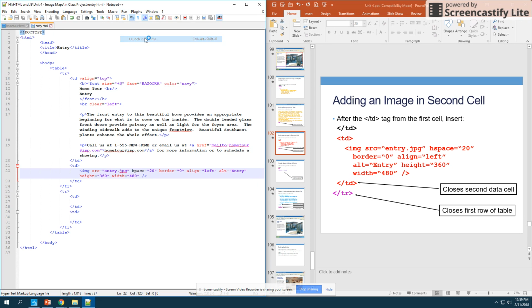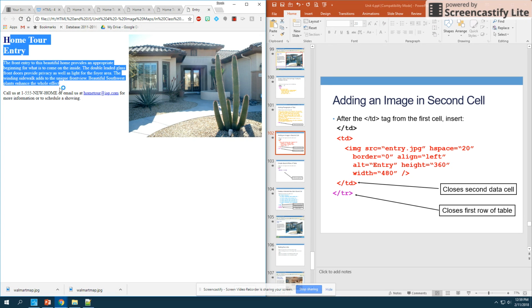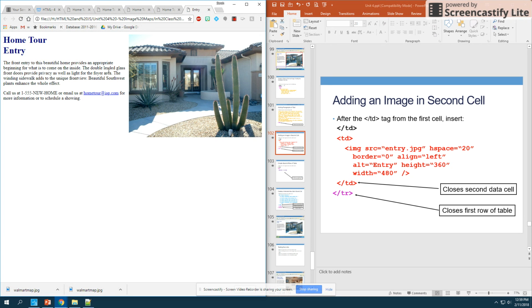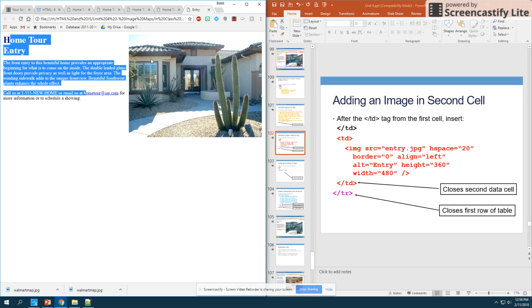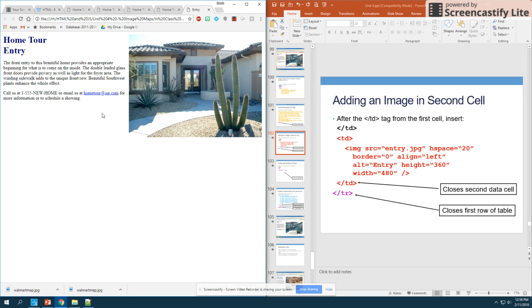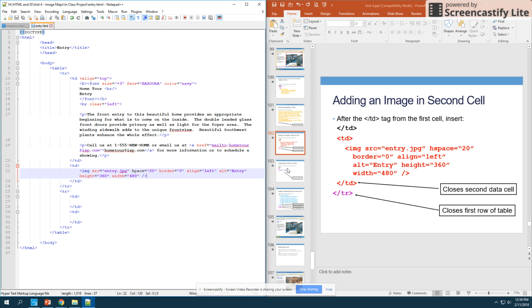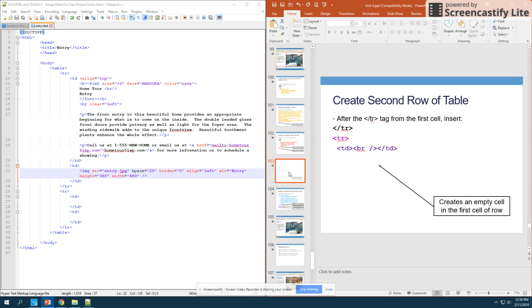And then if I run it, what I should see is I have my text on one side and my image on the other. So I can clearly see that row 1 is now complete, and I've got row 1's text along with row 1's image, and because I'm using a table, it's organized really, really efficiently and effectively. So the next chunk is we are going to move on to the second row.